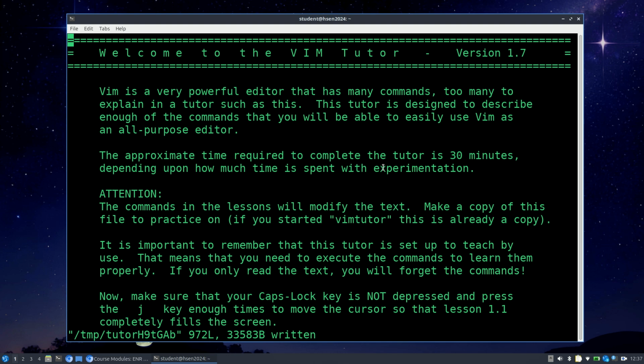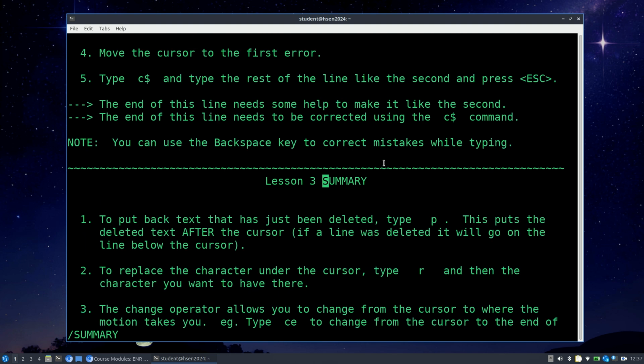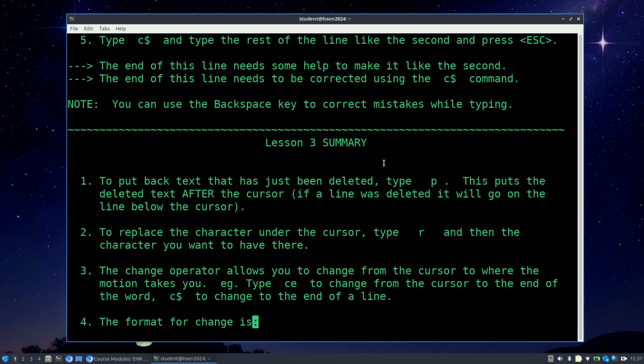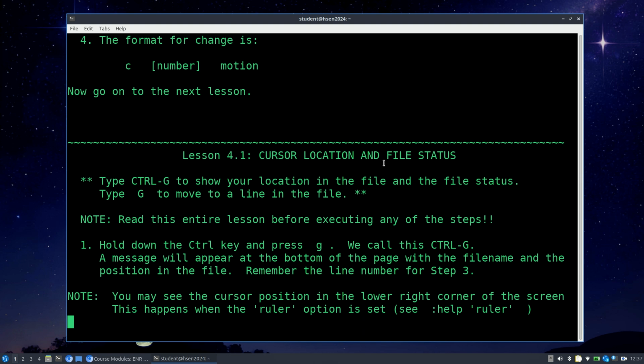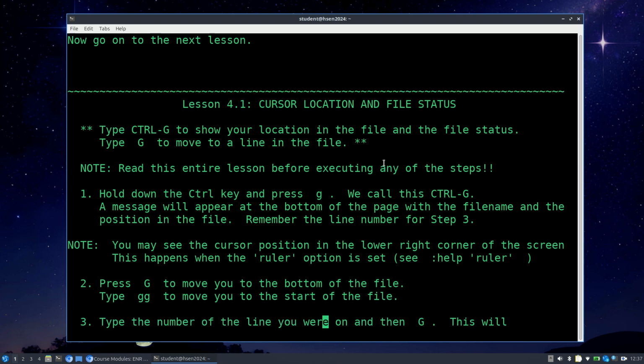Okay, so I have to get back to where I was, so I'm going to use the / again to type summary, because I like doing that. Okay, and then I find it, and then I find the next one, and here we go. Okay, jj. I'm just going to go down to where I was. Okay, move me down. Okay, so we talked about the G already.